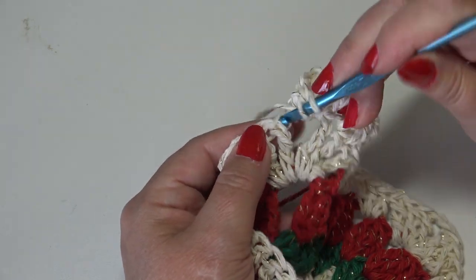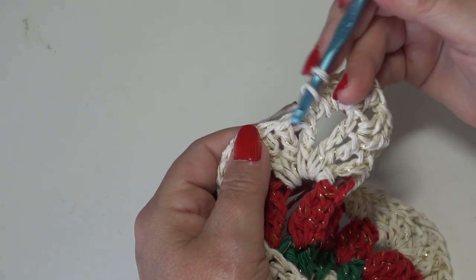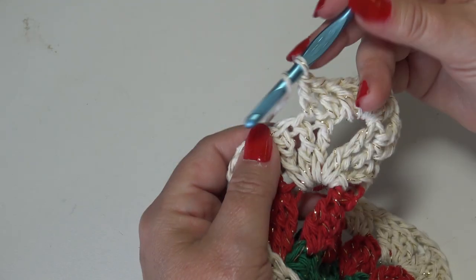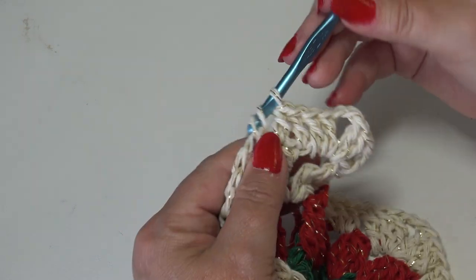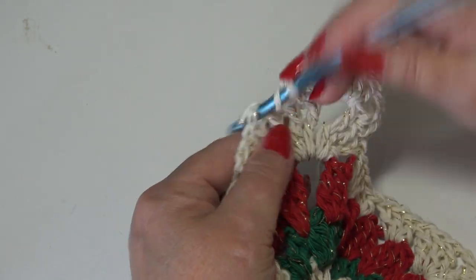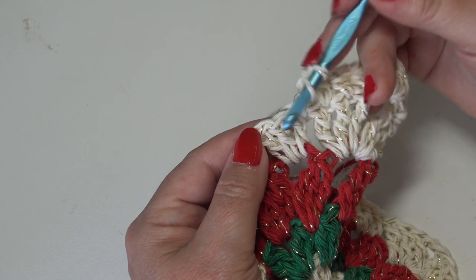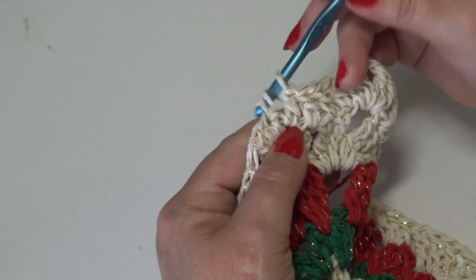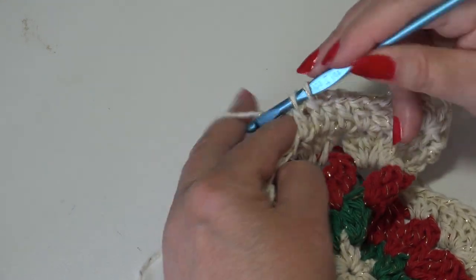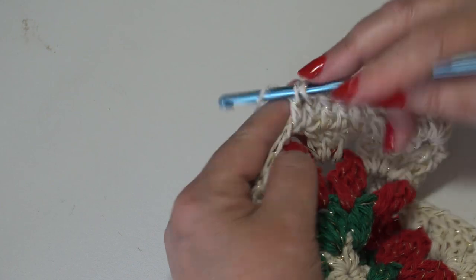Yarn over, insert into the next stitch, work a double crochet. Double crochet into the next stitch. Double crochet into the next stitch. And I'm just going to go ahead and work the double crochet stitches with you across to the next corner chain 2 space. You're working one double crochet in each stitch across to that corner. Again, you're working one double crochet in each stitch across your block until you get to the next corner chain 2 space.